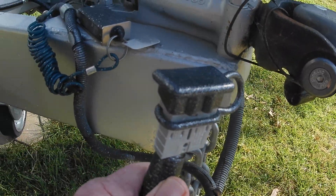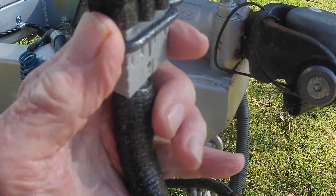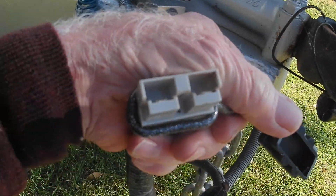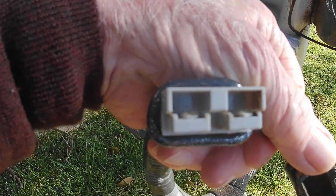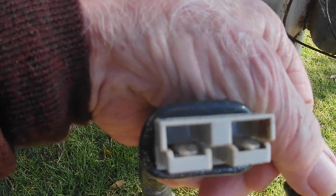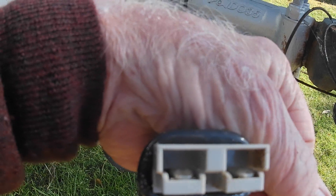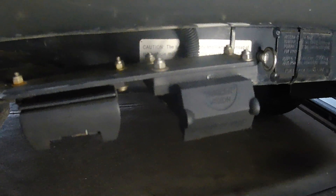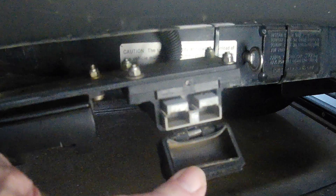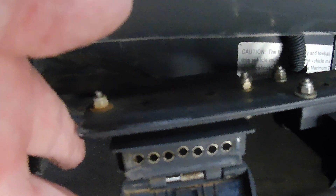It all starts from here on your regular Anderson plug. Taking the lid off, there's your regular Anderson plug, which is about 30 amps. I have a 30 amp lead from the second battery on my Patrol to the rear end to connect to. At the back of the car there's the Anderson plug, and there is the regular seven-pin connector for the van.